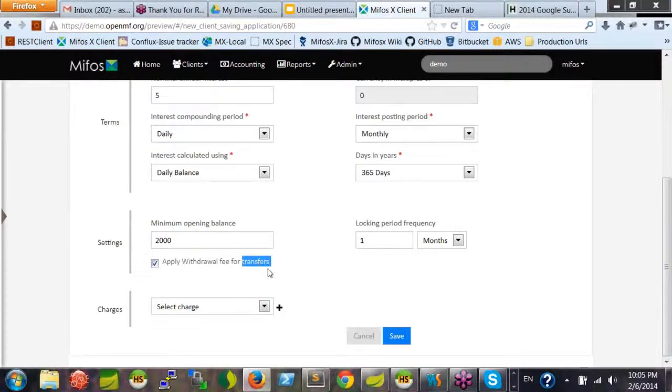The moment I approve this loan and do the disbursement, it will repay the 75 rupees which is pending during the disbursement. I'll show this. I'll approve this loan on 23rd. Still you don't see any transaction details here. The moment I do the disbursement, you can see one more tab here called transactions. In that, it will list out all the transactions against this loan account.